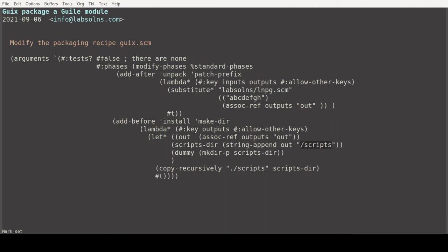That's where all my scripts will end up. And then a utility, mkdir-p, allows me to create that directory in the store. And then a second utility, copy-recursively, allows me to copy all of the scripts in my archive to that store directory.